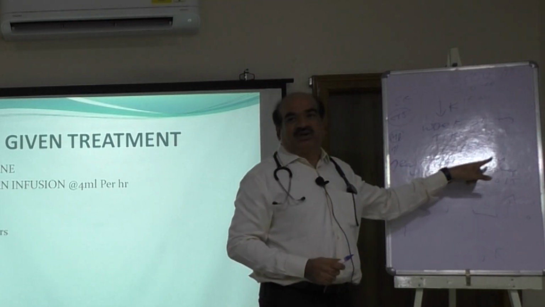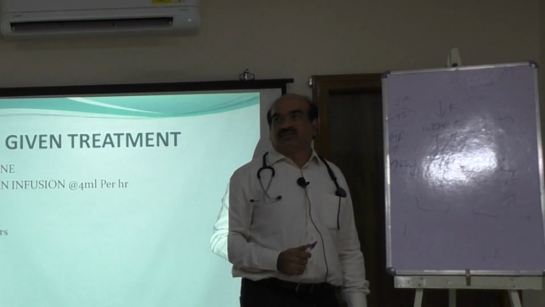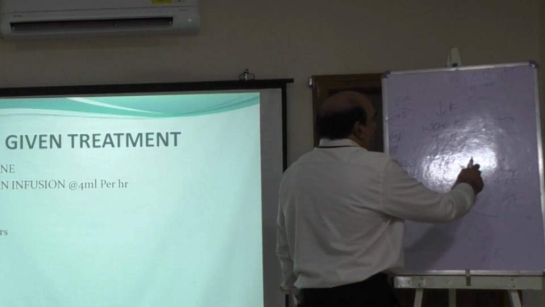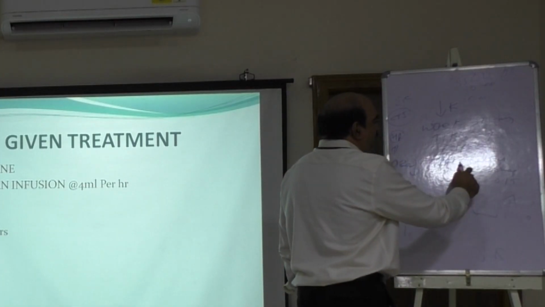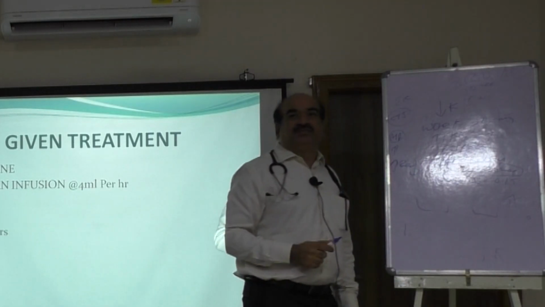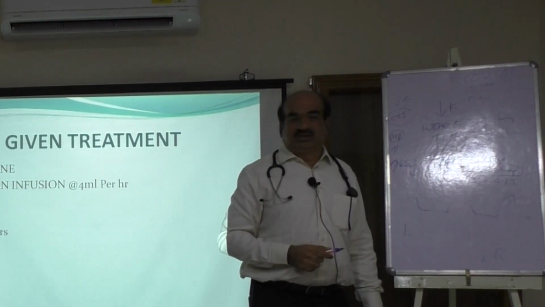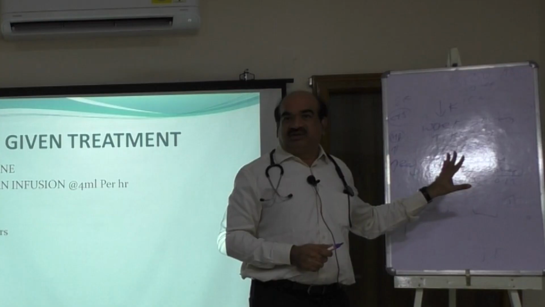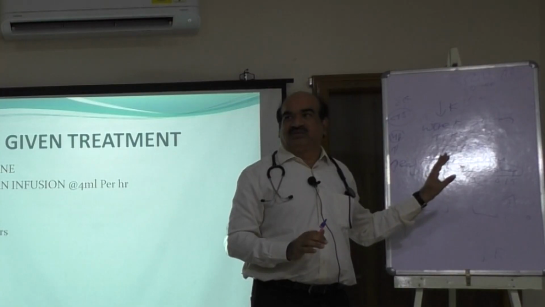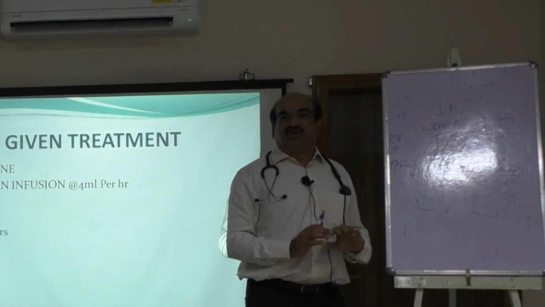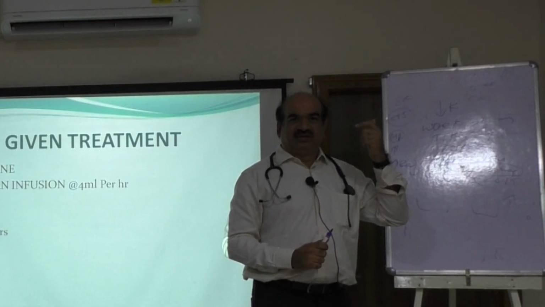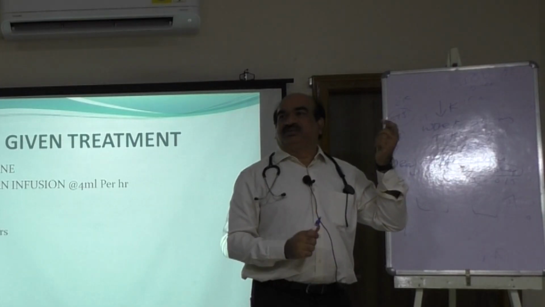But here in this case, metabolic alkalosis. So if BP is low and there is metabolic alkalosis, then most important is we should check for urine chloride. If urine chloride is less than 10, low urine chloride, what does it indicate? Low urine chloride means vomiting, HCl loss. So urine chloride will be low.